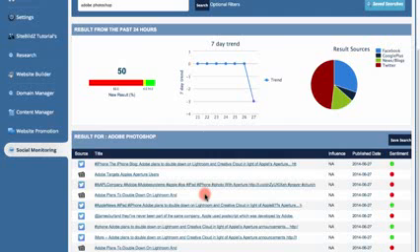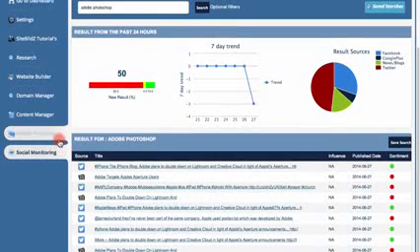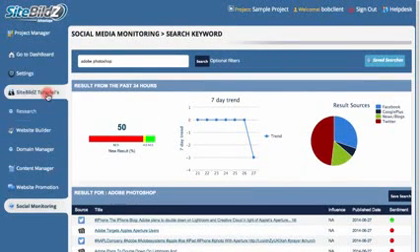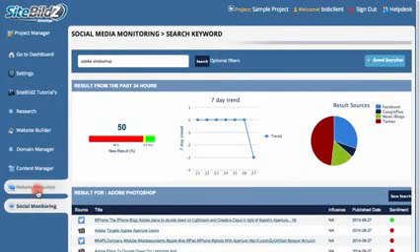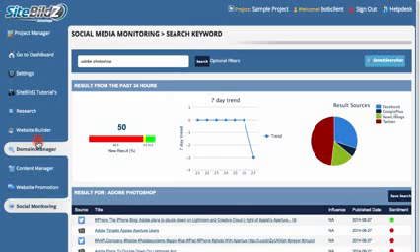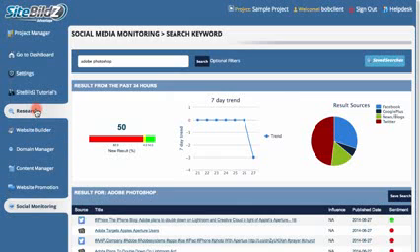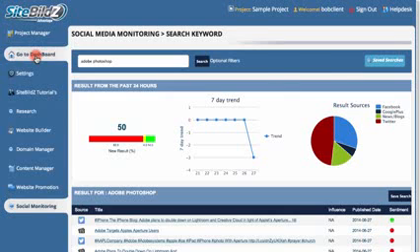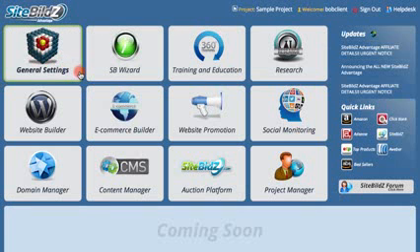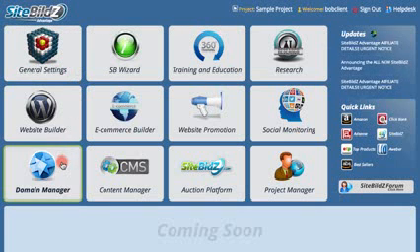Next, we'll move back to the dashboard once again. And you'll notice that most of these tabs that I'm going to, the social monitoring, the promotion, all of these things are over here on the left-hand side. I just keep going back to the dashboard because if you ever get lost, that's an easy way to just find your way once again quickly. So next we'll move to the Domain Manager.